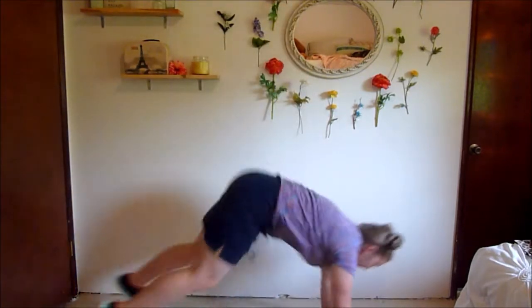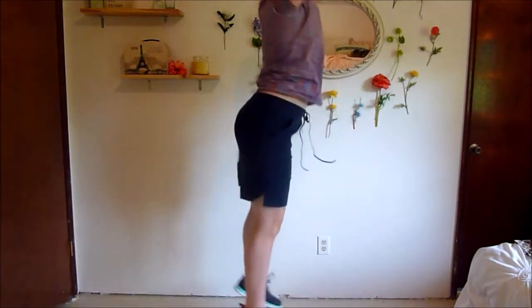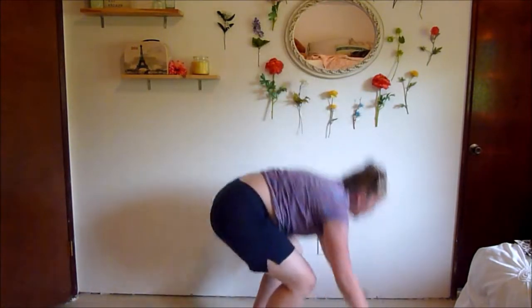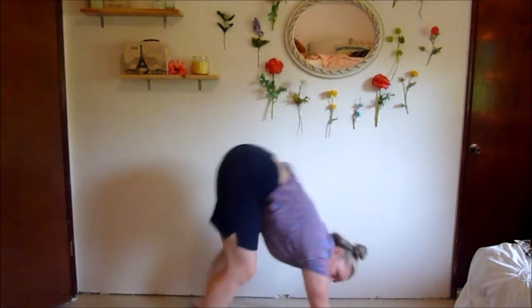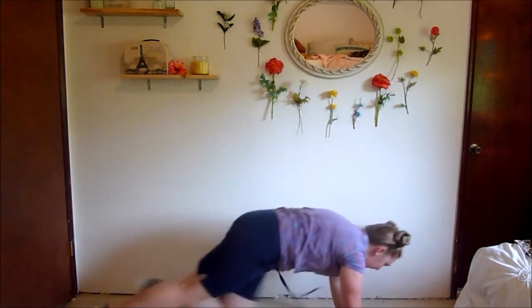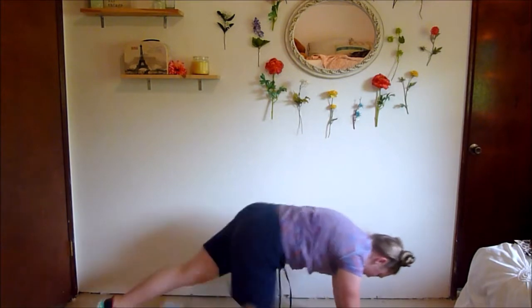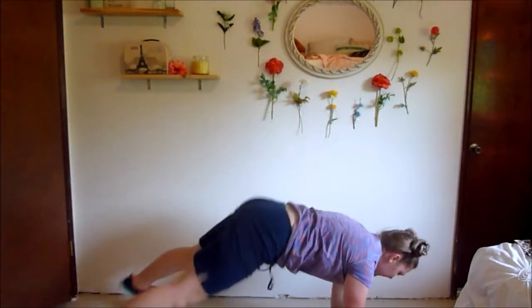1, 2, 3, 4, 5. All right, so let's go to 5 burpees. Alrighty, and let's go down to the ground for 5 mountain climbers. That's 5 on each leg. All right, so come on up. Plank, regular jumping jack to plank jack.